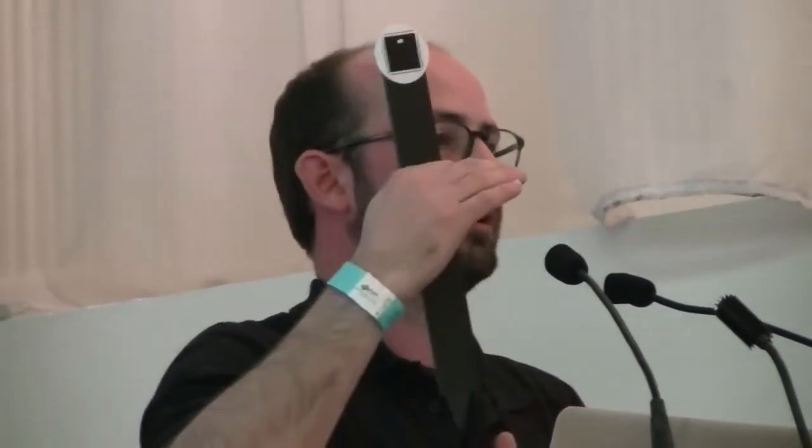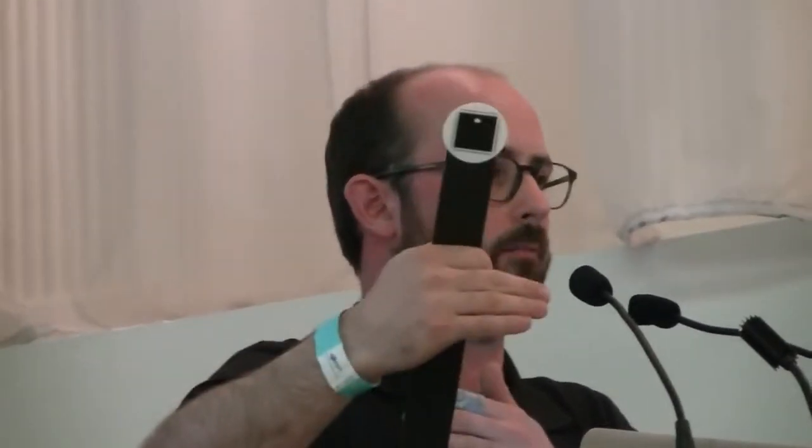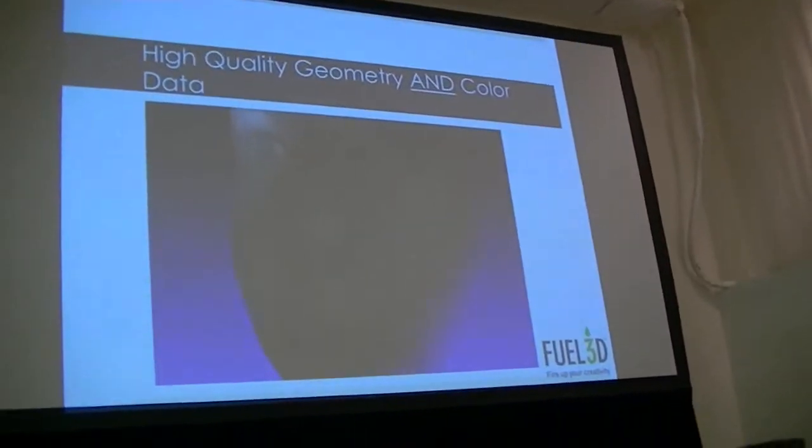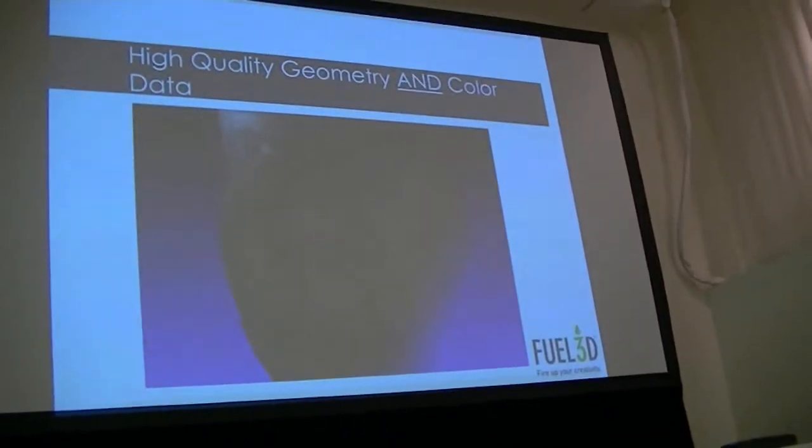And then we use a stoplight system. So it's red, yellow, green. It tells you how close you are. And the sweet spot's about 40 centimeters away from whatever you're scanning. So it locks onto it, and that allows us to know relative to the object and the camera where it is in free space, if that makes sense. So it's kind of like a rangefinder. So that allows us to get high quality geometry and color data out of what we're doing.